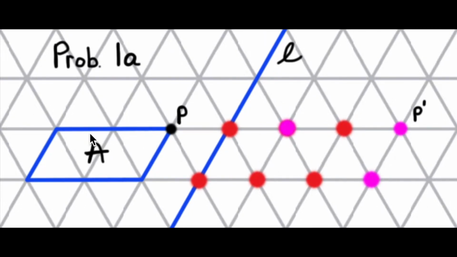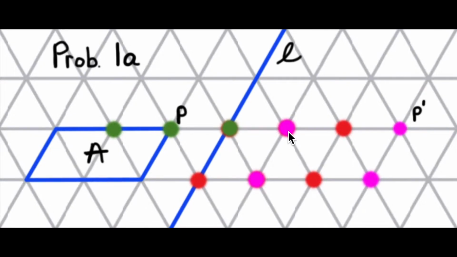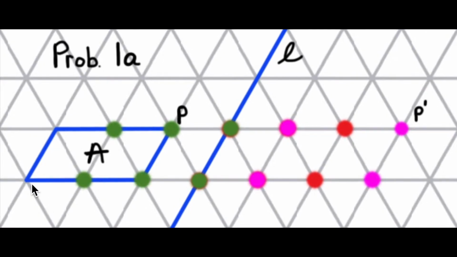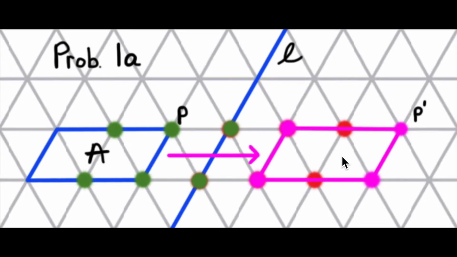And here is this point right here. This point's also going to move 4 units, 1, 2, 3, 4 to get to here. And this point down here is also going to move 4 units, 1, 2, 3, 4 to get to that point right there. And those 4 points moving 4 units in the same direction is going to move the entire figure A to its translated image, which is going to end up right here. So this is the translated image of figure A.